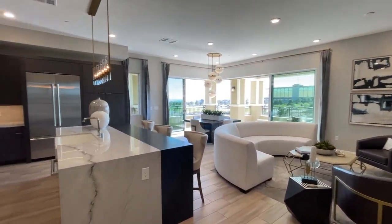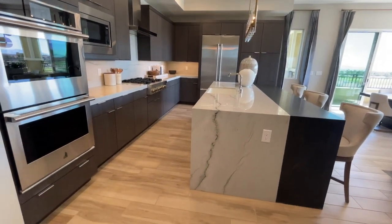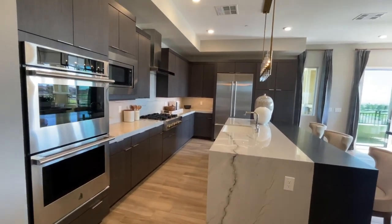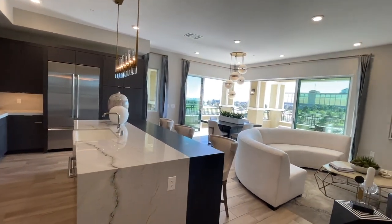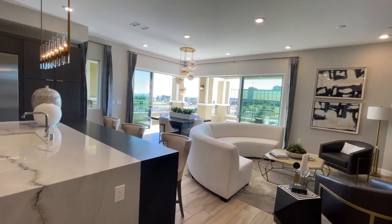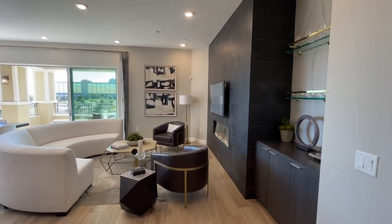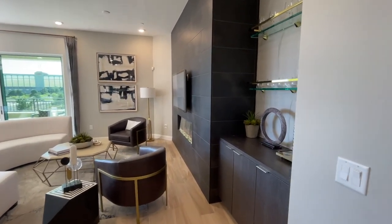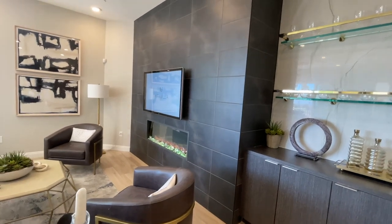There are very few lots left on the golf course. There's only one right now that's for sale of the Brenta model and it's lot 70. It's on the third floor and it's priced at $1,074,995. That includes the lot premium, the design features, structural options — everything is already priced in there.